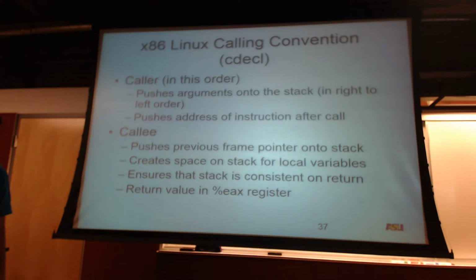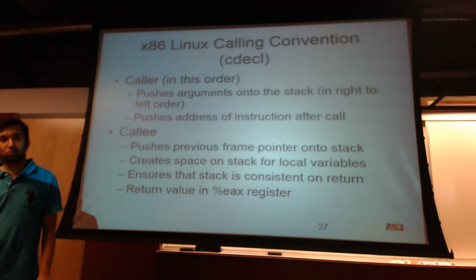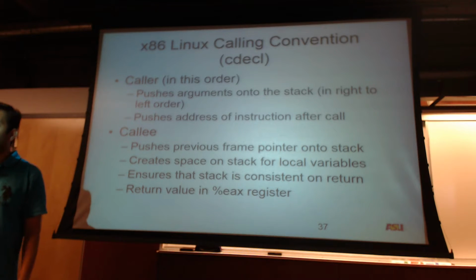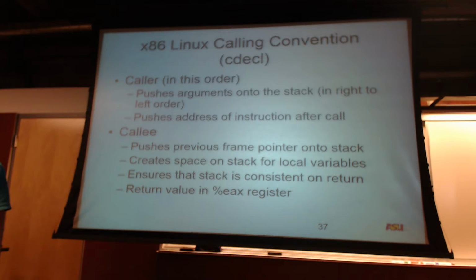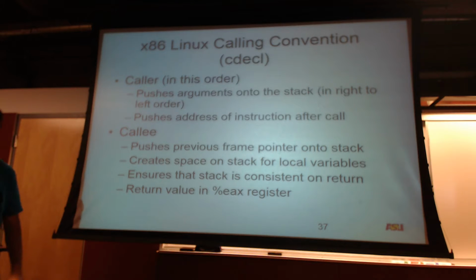But one thing is for certain, the callee will push the previous frame pointer onto the stack. So it changed the stack. It's the responsibility of the callee to reverse that change. That's the responsibility of the callee: it ensures that the stack is consistent on return.